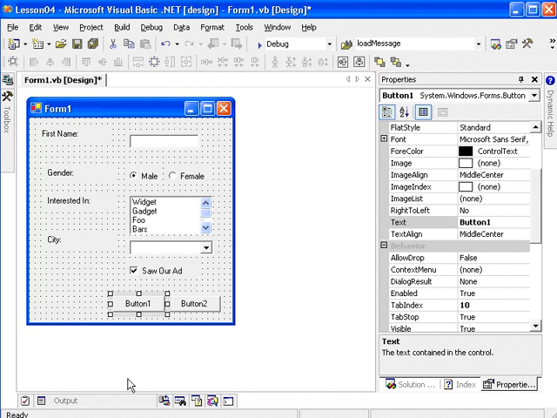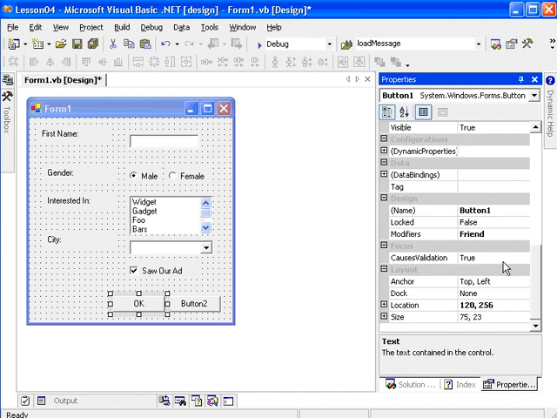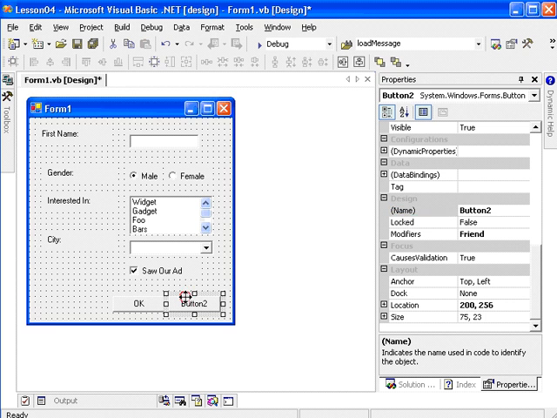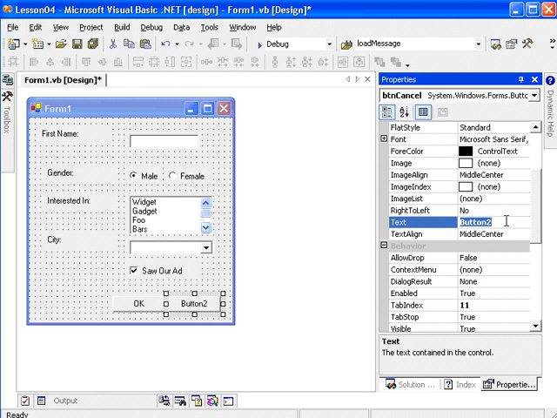And the first one we're going to call OK, and we'll name it BTN OK for button. And then the next one we're going to name BTN cancel, and we'll also make the text say cancel.